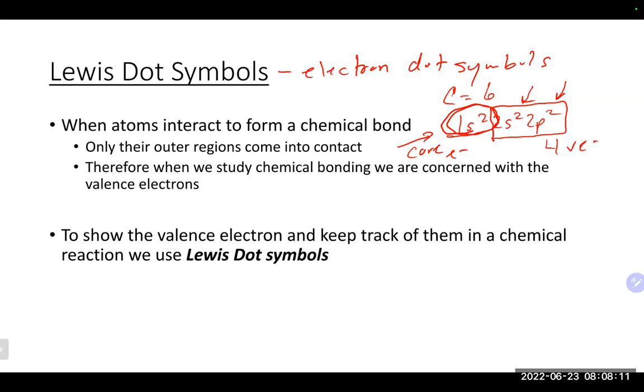They are those outermost electrons, the furthest away from the nucleus. So it does make sense that as two atoms come together, they are the first ones that come in contact with each other. Based on those periodic trends that we talked about yesterday, they're also the ones that are not held as tightly as all the other electrons. And that allows them to either, in certain situations, be lost, and in other situations, to be shared with one another.